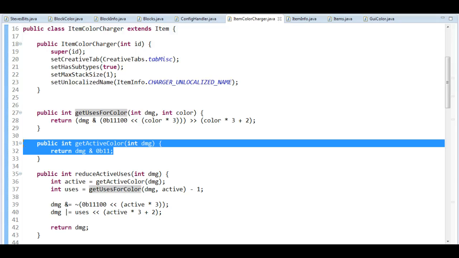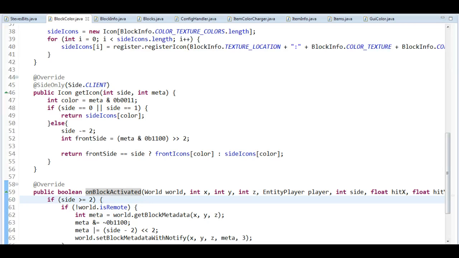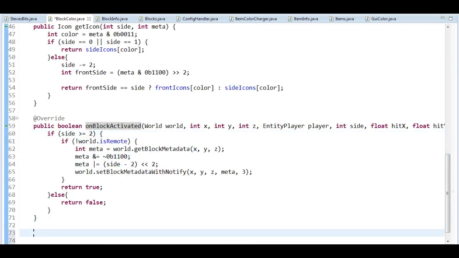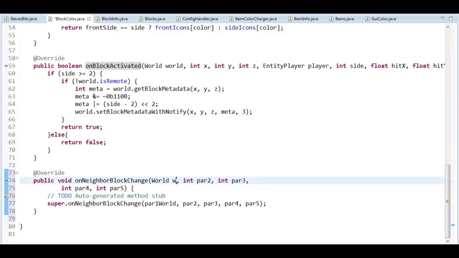But obviously this color deploy doesn't do anything, so I'm going to add a very simple usage of it. It's not going to be perfect, but it's going to do the trick, I guess. Okay, so we've seen this example in earlier courses as well when we want to do something on Redstone activation. And here we go, on neighbor block change, we get the world, X, Y, Z, and then the ID, like so.